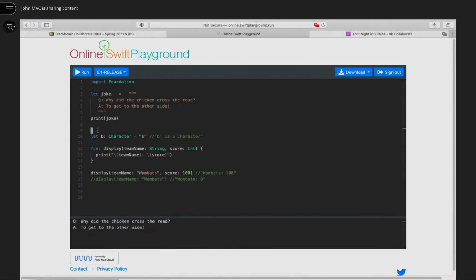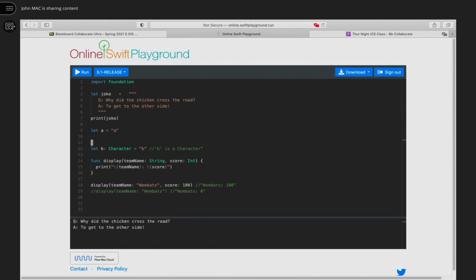I'm going to do many things just to see what I have. So let's say let a equal a, right? You can see this line here, and it looks like no problem. What if I change this double quote to a single quote?